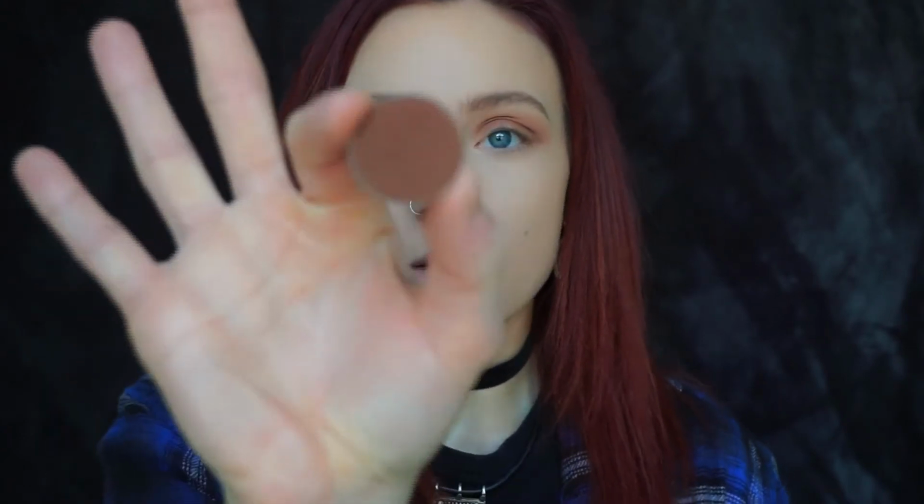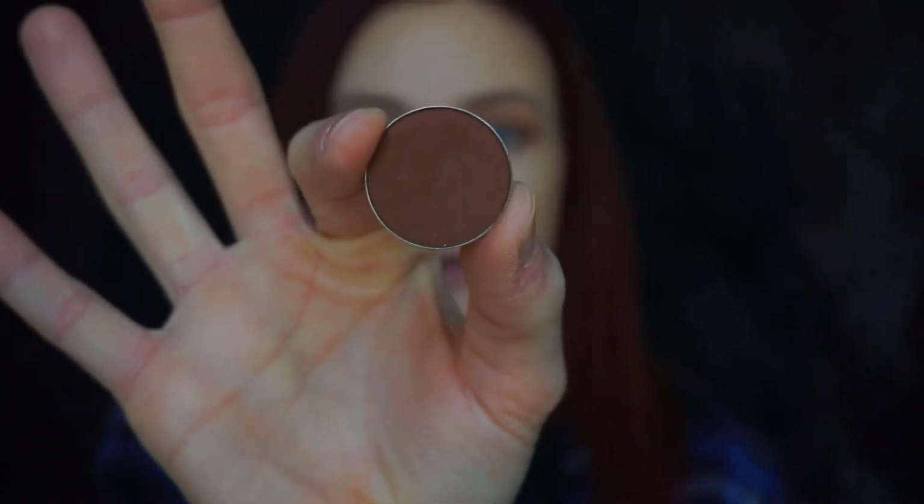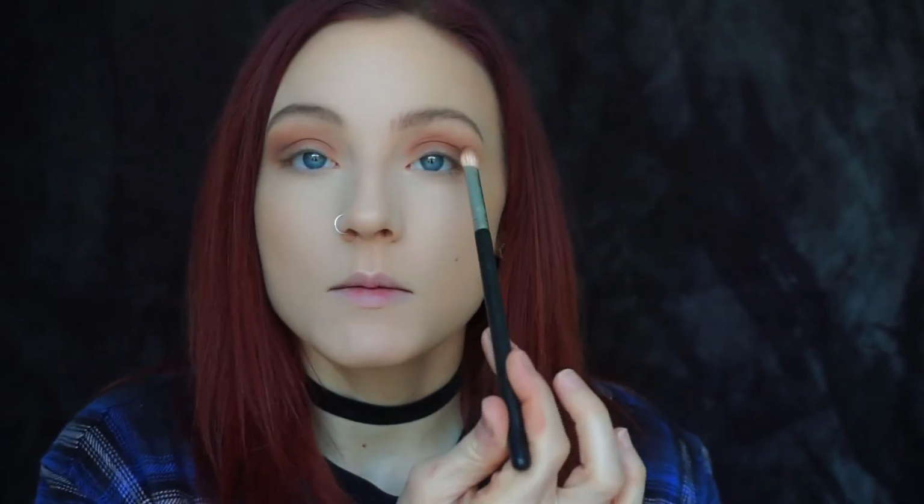Okay, so then once I'm done with my crease colors, I'm going to go in and add a little bit of smokiness to my lid. So I'm going to be taking the eyeshadow from Anastasia Beverly Hills in the color Fudge. And I am going to be taking the exact same brush that I went in with, like the smaller Sigma one. And I am going to place this color on my lid and then blend it upward. Like once I get most of that color off, then blend it upward into the crease.